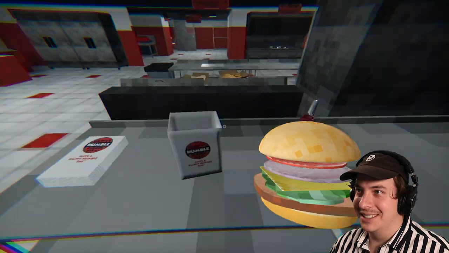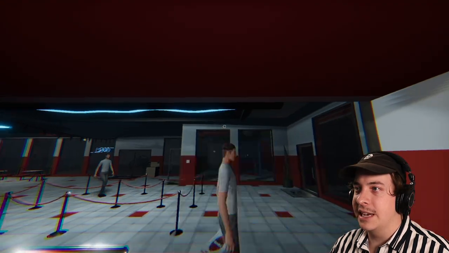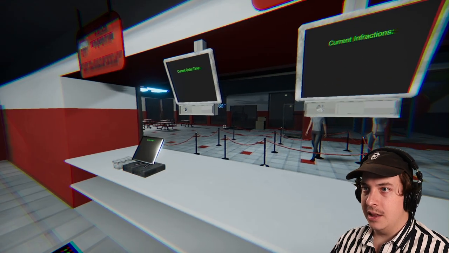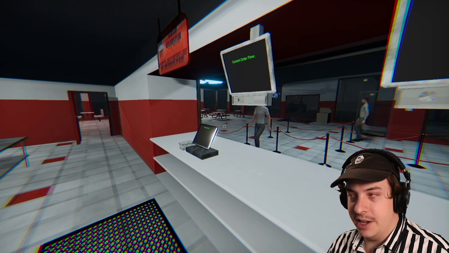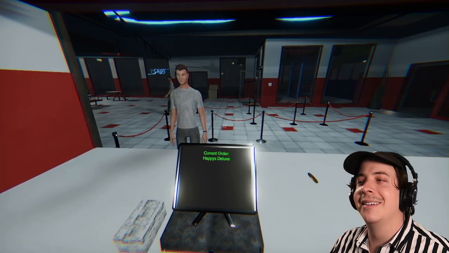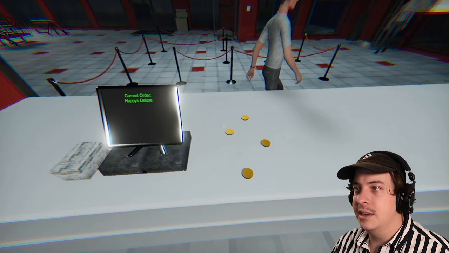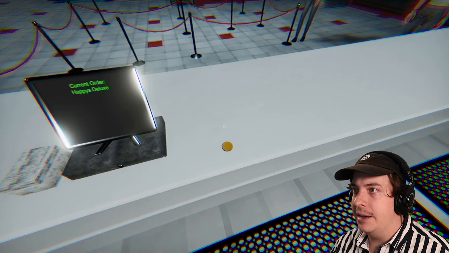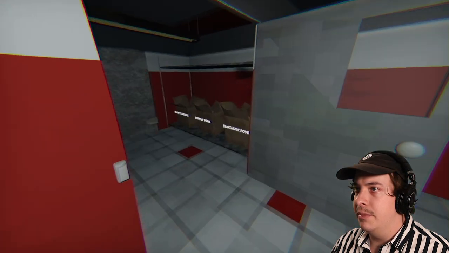The noises it makes are so weird. Bing bing. Plenty of time to spare. See you later. Oh, I have no infractions at the moment either. Look at us go. We're doing pretty well. What is this, our third day on the job? We're getting a lot better at this. Current order, what can I get for you? Happy's Deluxe. I can do that. No problem. Easy peasy. Hello, welcome to Happy's. Thanks for stopping by. Be with you in just a minute.